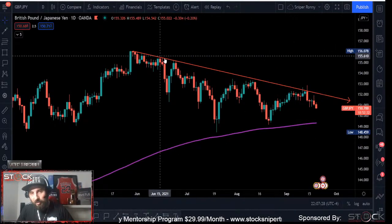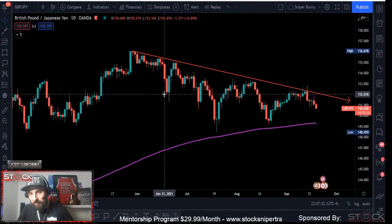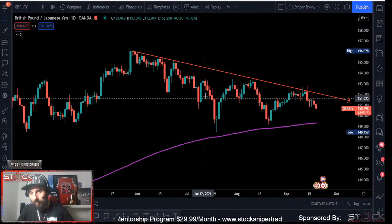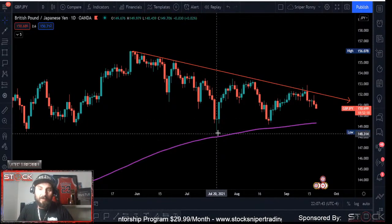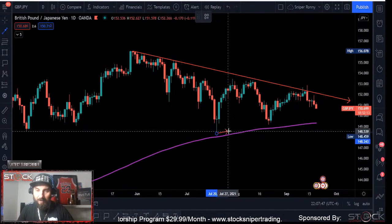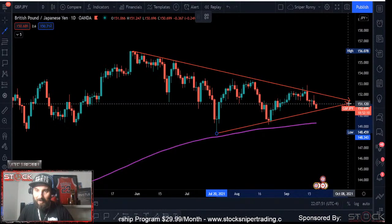But we do have a trend line. So this trend line is showing us it's been pushing lower lows. The swing highs are lower highs, pushing again a new low, swing high, low. So we're creating lower lows. But now we're not creating these lower lows anymore. Look from the bottom now. You got to look at both ends, okay? You got to be a bull and you got to be a bear.